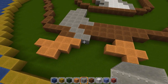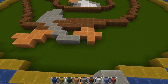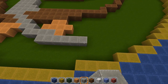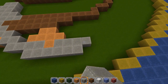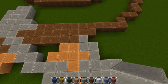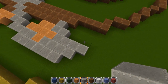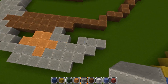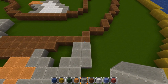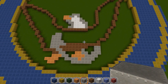All right, let's bring this down. So we've got 2, 2, and then 1, 2, and then 1, 2, 3, 4, and then 6. I'm hooking up on the second block. 1, 2, 3, 4, 5, 6, and then 4, 1, 2, 3, 4, and then going up this way, and then just wrap around his foot just like this, and then straight out from the foot is 4, 2, 3, 4, and then 3, 1, 2, 3. So you're skipping a block right here, and going 3, and then 1, 2, 3, 4, and it should touch the corner just like that. And there is the anchor, or part of the anchor behind him.